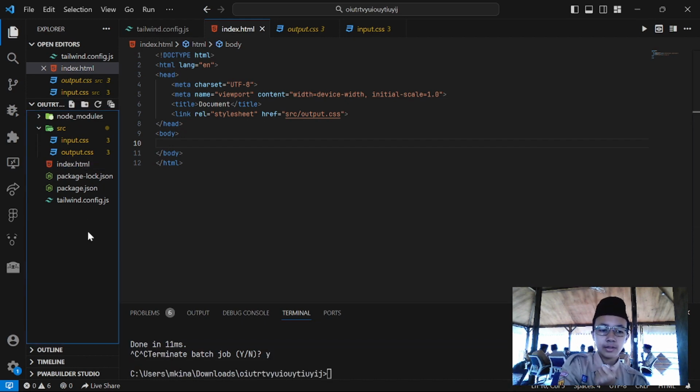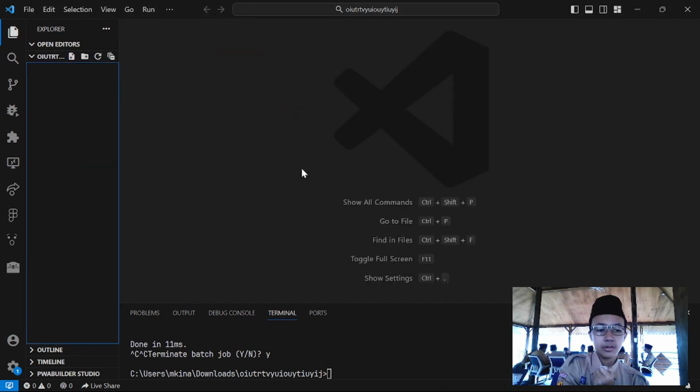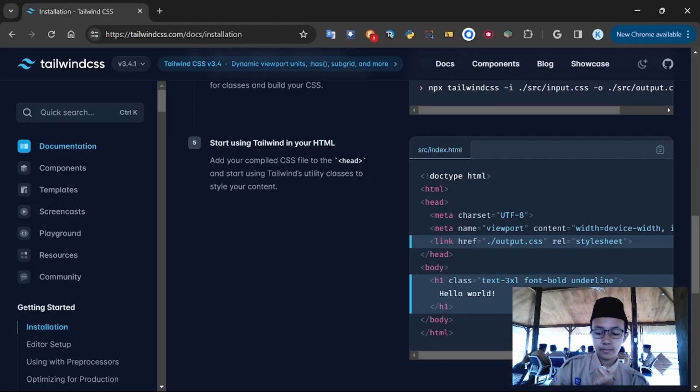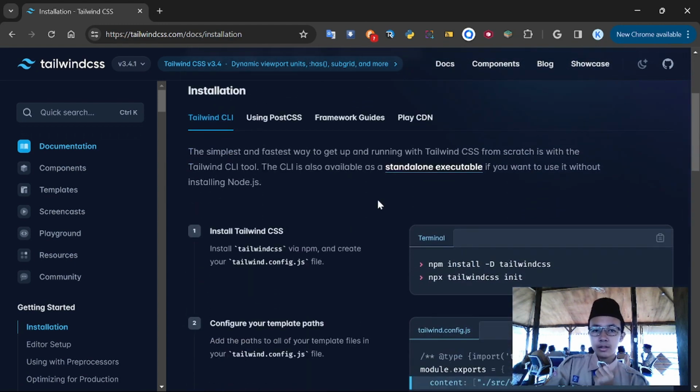And now for the second tutorial, I'm gonna delete everything because we're gonna start from scratch. Okay, now for the one with the standalone executable, in case you don't have npm, you can also still use the Tailwind CLI using the standalone executable.